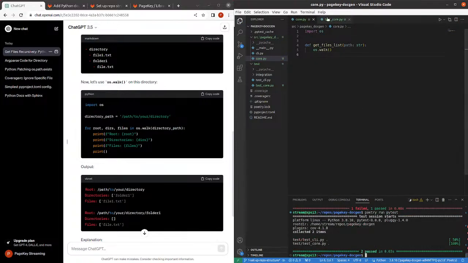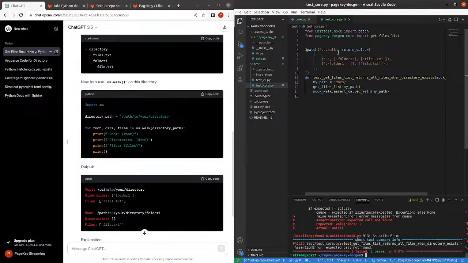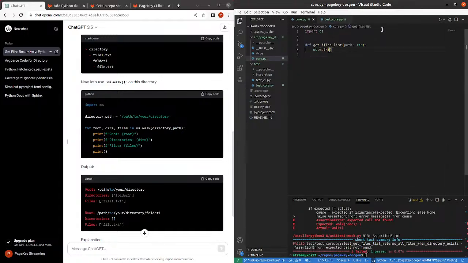So let's say my path equals docs. So we're going to pass my path in, and we're expecting it to be called with my path. Is that the case? No. But we can make it the case. And it should be green now.